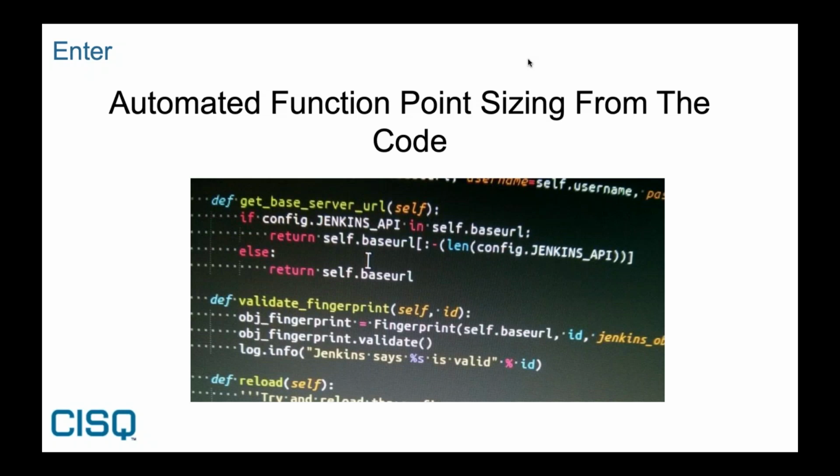So this is not simply backfiring. There's an approach in function points called backfiring, which is notoriously bad. 84 lines of Java equals one function point, 124 lines of C equals one function point. That backfiring method is not what we're talking about here. This is not simply adding up lines of code and saying that equals so many function points. There is a lot of intelligence behind this in looking at how the code is put together, looking at the code structure, looking at the code patterns that is then used to define that function points. So I want to expel that myth. We're not simply backfiring from lines of code.